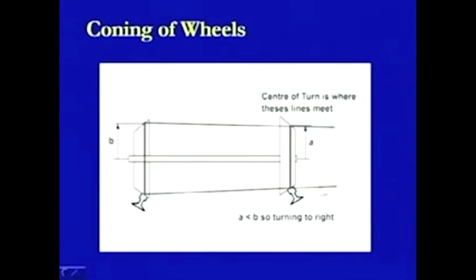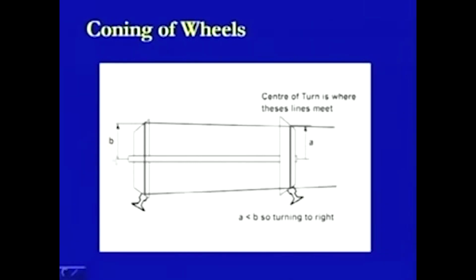There is another condition in this diagram where we are taking our curved section. In the case of the curved section, we are assuming in this diagram that the centrifugal force is acting towards the left hand side because the track is taking a turn towards the right hand side. So, in that condition, this whole wheel base will move laterally towards the outer direction like this, that is towards the left hand side. When this movement takes place in this direction, the diameter of the wheel on the left hand side will increase on the rail section, whereas the diameter of the wheel on the right hand side rail section will decrease.